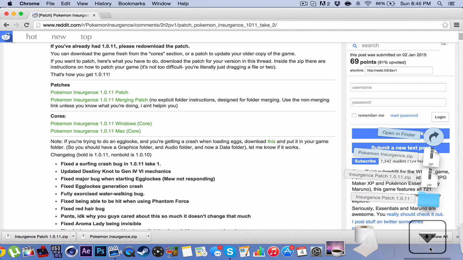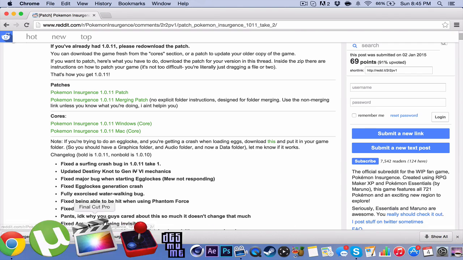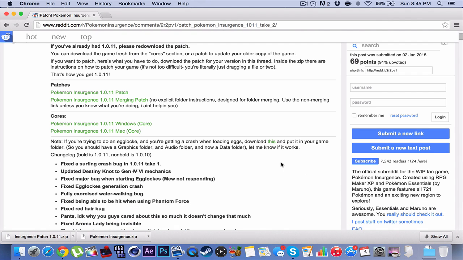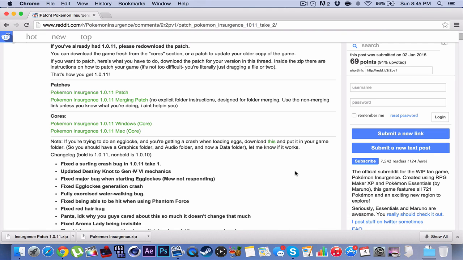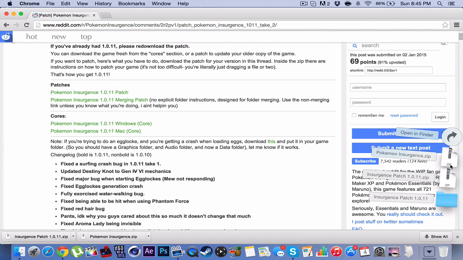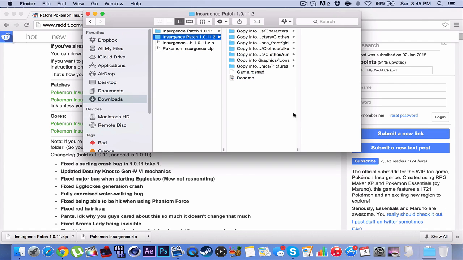Then the next thing you're going to want to do is have an application on your Mac called, I think it's Unarchiver. You can download this on the App Store on your computer. It's Unarchiver, I think, Zip or something like that. You can just download that, then you'll be able to easily unzip this zip file. After that, you're going to want to open this, and here comes the archive utility. It'll open it, and then you'll get this right here, which would be the copy into basically whatever you're supposed to copy it into.